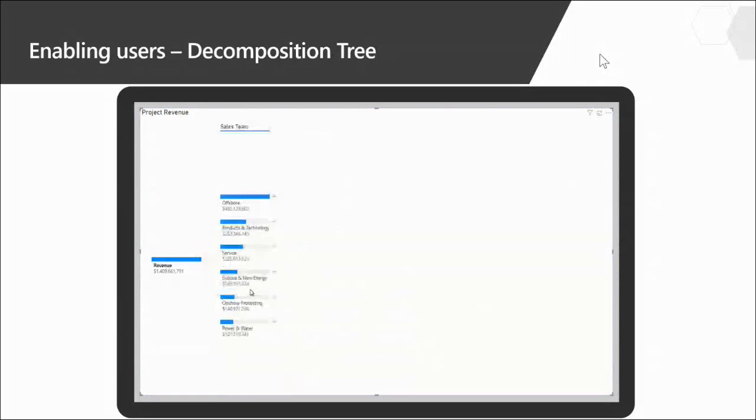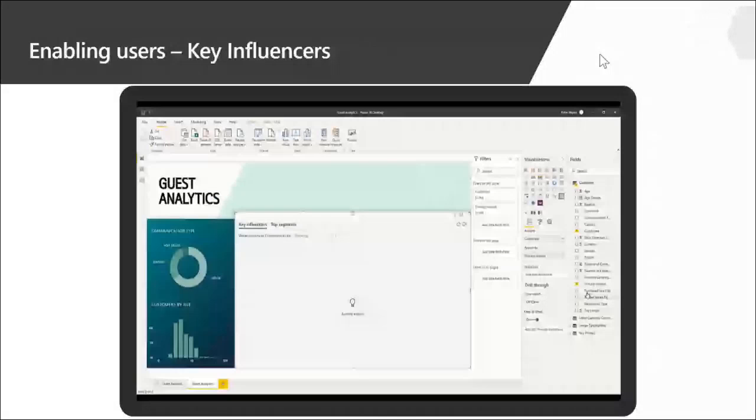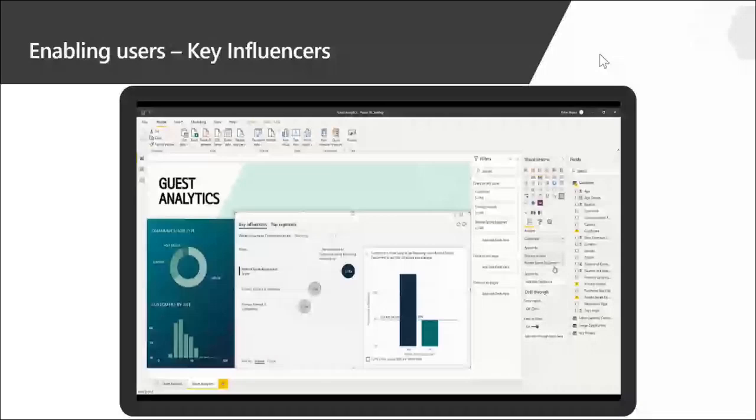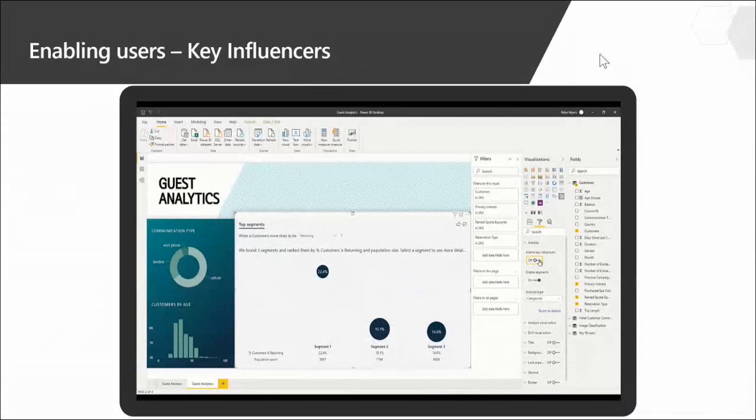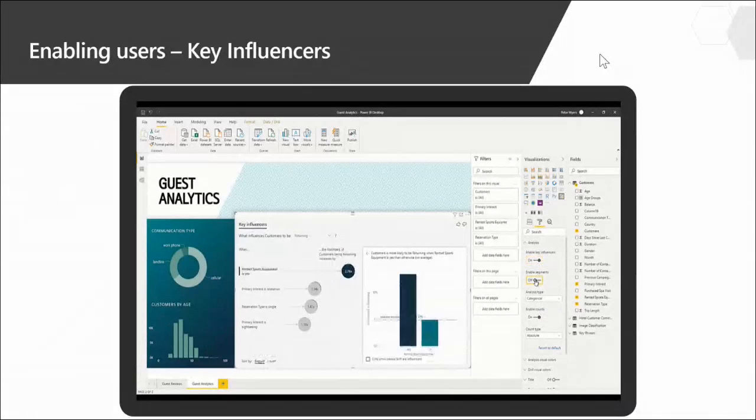Now, we also have a more advanced AI visualization called key influencers. As you can see the theme here, right? We are investing a lot in not traditional visualizations, like maybe not a Gantt chart, but more advanced visualizations that have AI capabilities embedded. Right? In this case, the key influencers visual helps you understand the factors that drive a metric that you're interested in. Right? Maybe you want to know what influenced customers to be returning or non-returning, and you tell the visualization to explain by a specific set of attributes, right? And the visual will analyze the data, rank the factors that matter, and display those factors as key influencers, right?